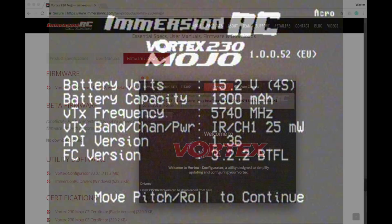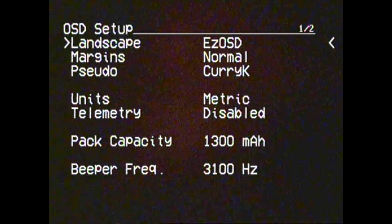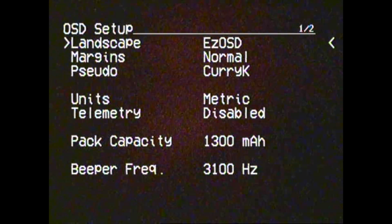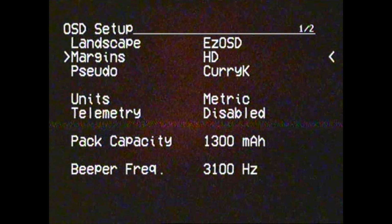And that's all done. Before we go and look at a bit more flying, I just wanted to show you the OSD. What you have to do is hold your left stick down and to the left for a couple of seconds, and you go into the OSD menu. And it's quite different from a normal Betaflight OSD, so worth pointing out here. You've got a whole bunch of setups, and instead of having an OSD that you can set specifically, you have these, they call them landscapes, but I'll show you those in a second.